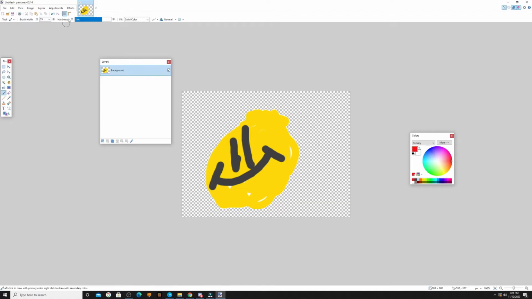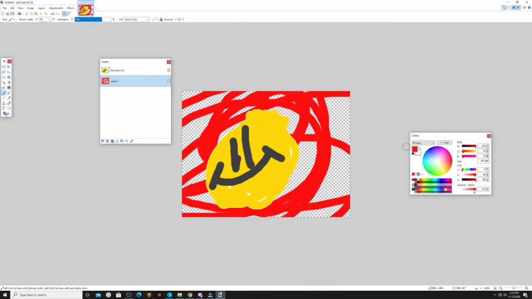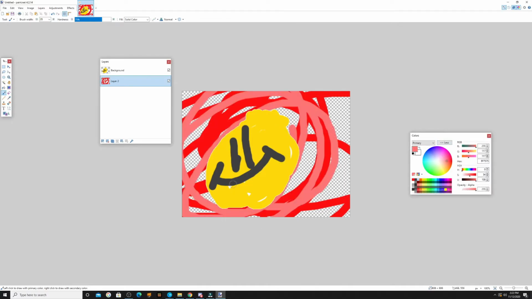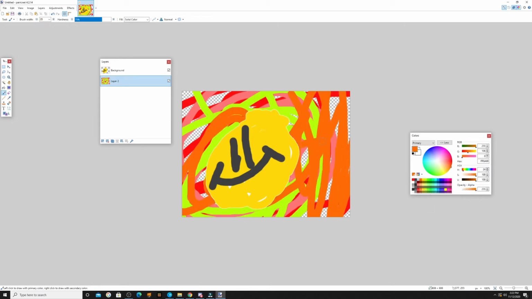And then what we want to do is sort of look at PewDiePie's channel, and then just sort of like make like a red background or something. It doesn't have to be red. I mean, it does. It has to be red. Make it red. Sometimes you can add green and stuff. Maybe orange, a little orange. As long as you fill it in, it's overall good. Okay, then you got that.